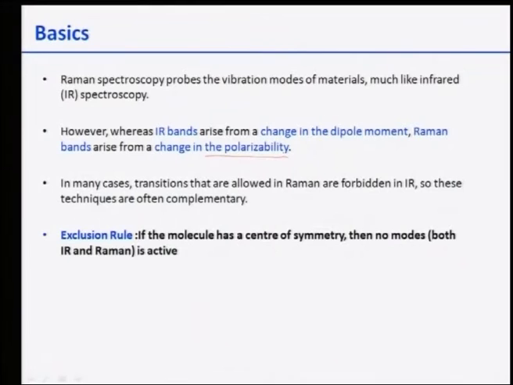In many cases, transitions that are allowed in Raman are forbidden in IR. So, these two techniques are basically complementary to each other. You will see that I will show you comparable spectra from the Raman and from the IR to show you how these two techniques can be used as complementary. So, as I said, at the very basic aspect of Raman bands arising during measurements is the change in polarizability of the molecule.